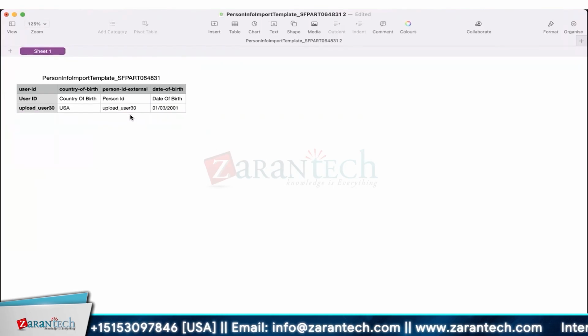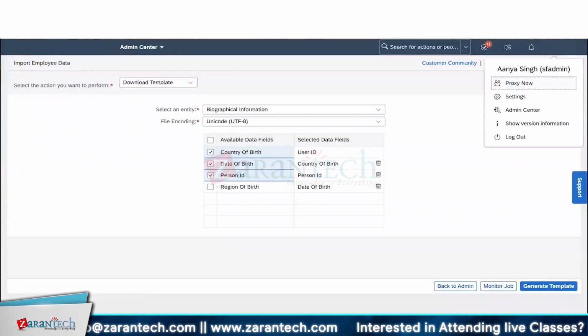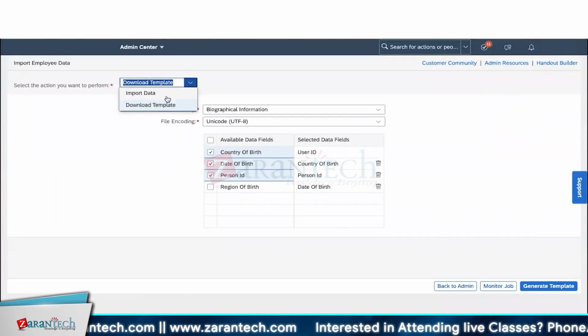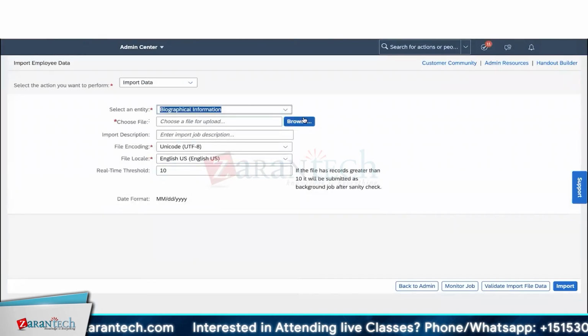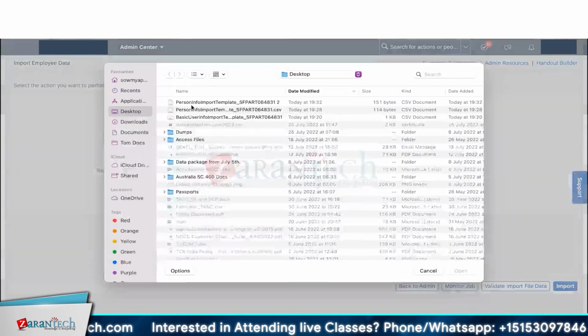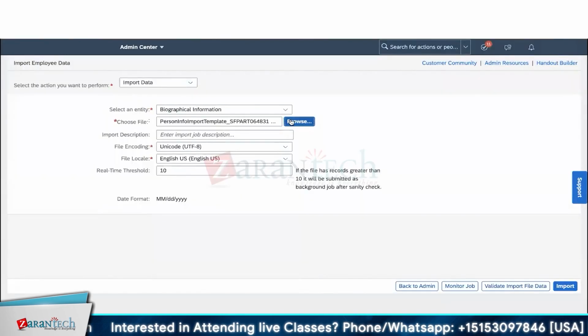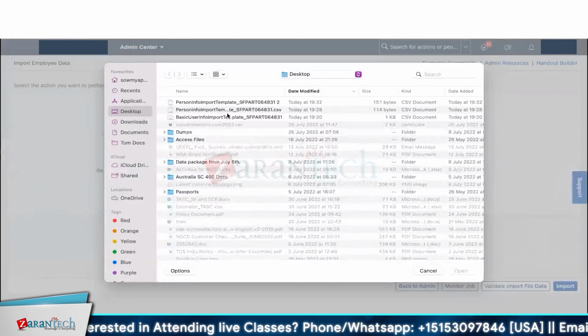Any queries? Okay. So let me just save this file first and we'll import it. Just a moment, I'm just saving the local copy. Okay. So I just saved it and now let's go for the import. I'm going for Import Data. In the importing data, this time the second file, called the biographical information, is what we're going to import. Choose biographical information. Choose the file that you prepared with the data. So that file is what we have to import now.